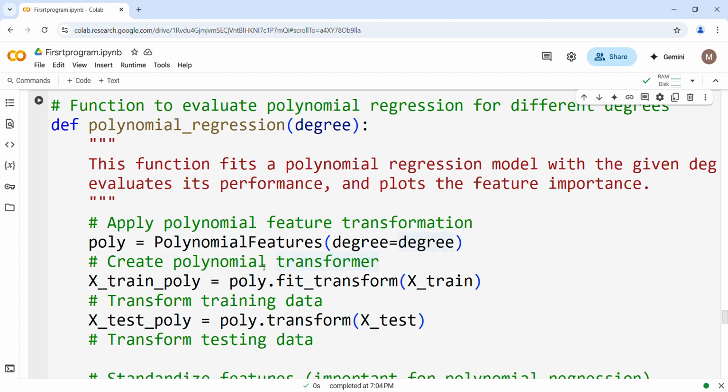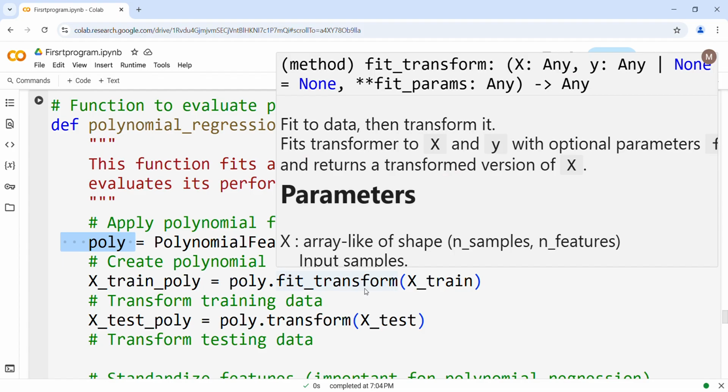Then we have to transform the data. We just pass and fix the polynomial features of that degree. Then we should transform the data with that function. Why? Because here poly is the object, and this object has the complete polynomial features with the degree. Then the fit_transform function is used to transform the data into our variables. The variables I created are X_train and y_train, and X_train_poly is used to store the values.